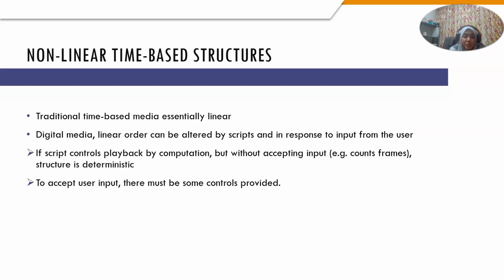In digital media, linear order can be altered by script and in response to input from the user. So nowadays, when you have interactive media content, we are using the non-linear concept, where you can alter the script and get some user input. For example, Astro On Demand uses the user input concept.